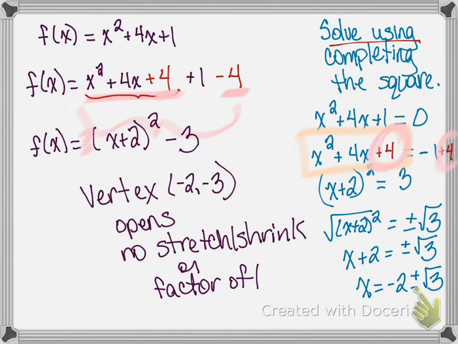Okay? And I know it takes a minute for us to wrap our mind around that. So let's try another one, okay? Say that one more time. If we got to the perfect square trinomial, then why do we continue to solve for x over on the right-hand side? I was doing that to show you that process of completing the square. So this part over here is just a review of how to do completing the square. So you don't need to worry about this. It was just to remind your brain how to do completing the square. Because when we do it over here, we do it differently because we've got f of x on one side instead of 0. Okay? Can we try another one?